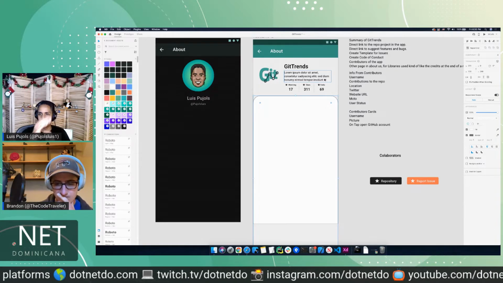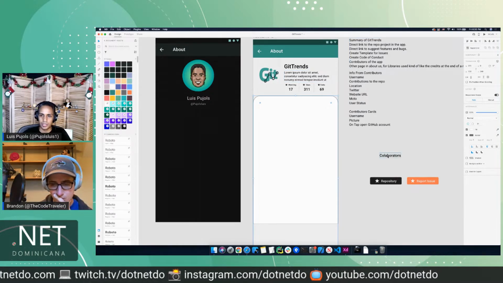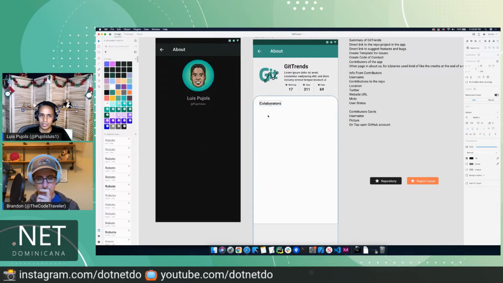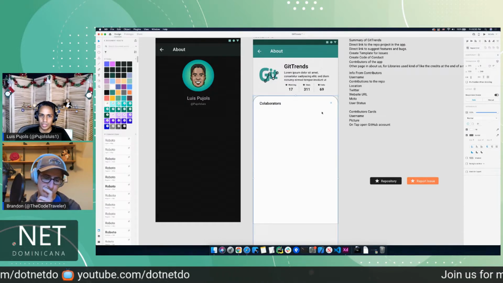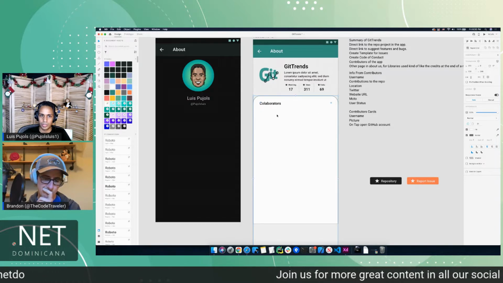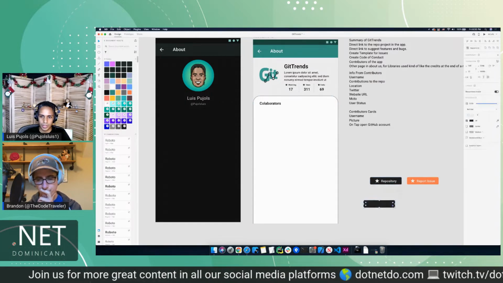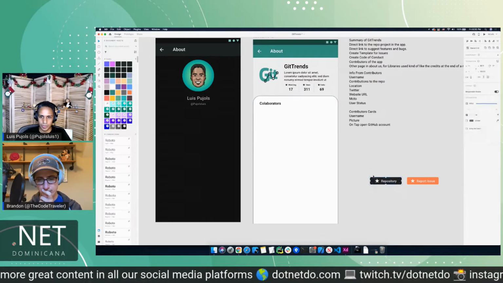We slide it up, and then the collaborators are going to be here in their pane, and then we're going to have the images here running horizontal, or it could be the whole thing. As for the collaborators, I was thinking it could be something like this.